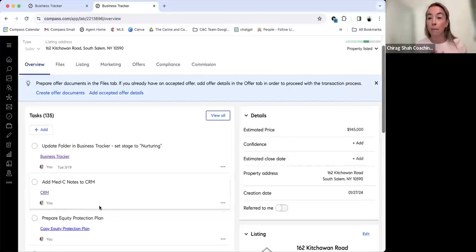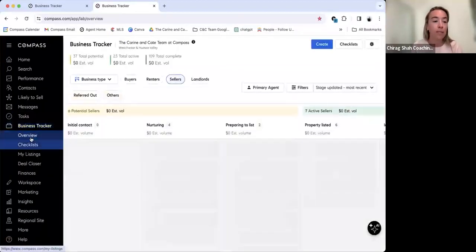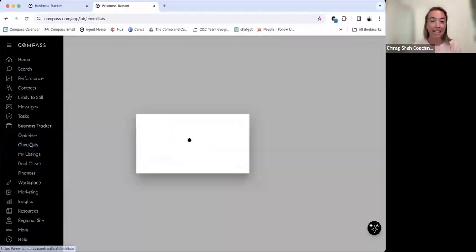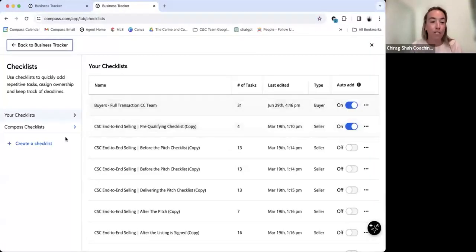So I think checklists are a great reminder to have a very specific process and put that on paper somewhere so that it can remind you. But don't make yourself too crazy over it. And if you wanted to make your own, I should probably show you that too. That's what I'm saying. You can go over to checklist.